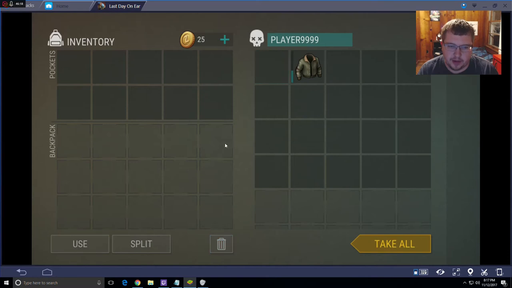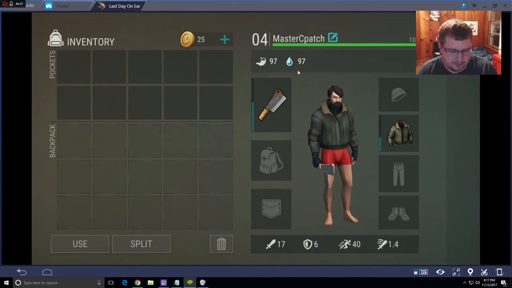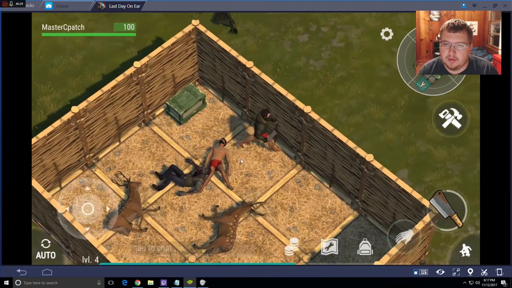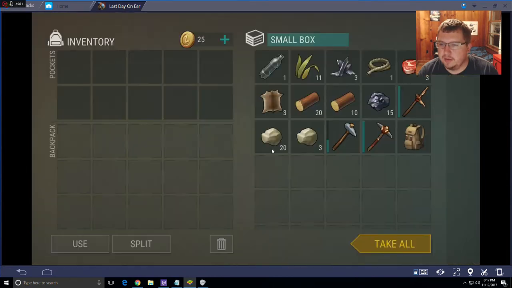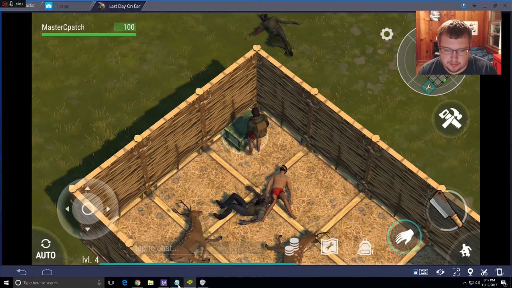Oh, I forgot to get my jacket off, so luckily our dead body's still here. We can do that. We've got our thing and our thing, and we're out here. So it's a player 999, but I'm Master Seat Bash. Weird. So anyways, that dead body's gonna stay there until we die here again. So we're gonna go here and we're gonna get our hatchet, that spear in case we need it, and our backpack. We're gonna go and equip that.